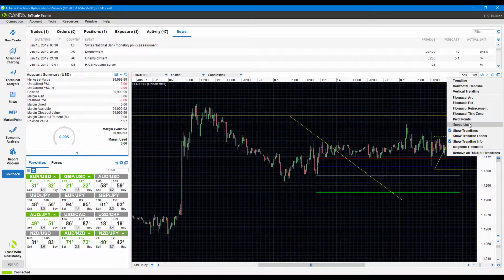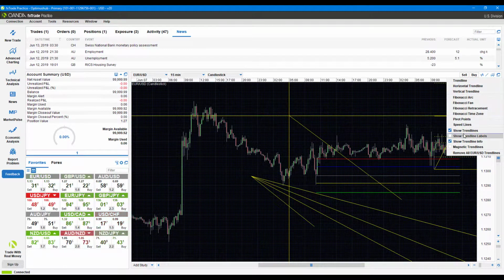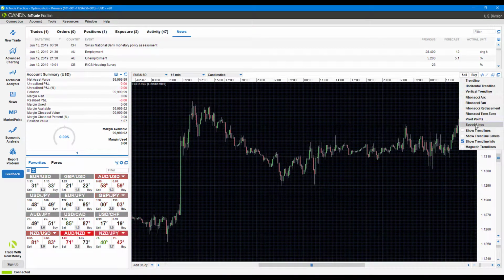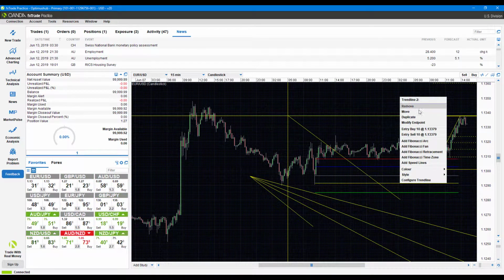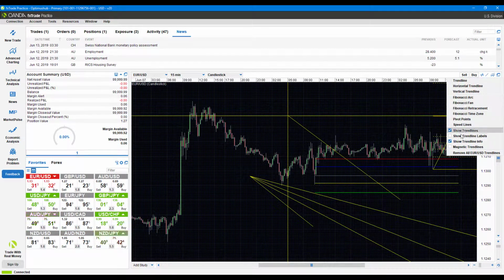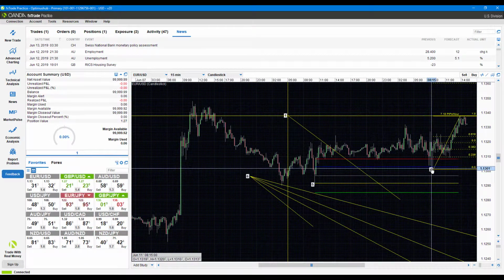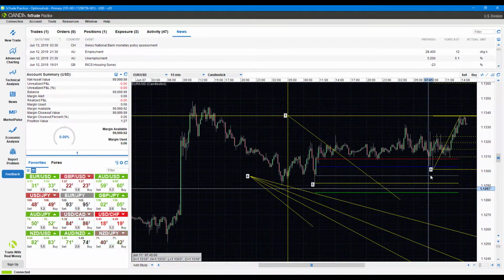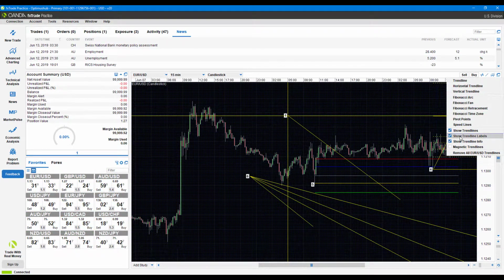And then we have other things such as speed lines. And then as you can see, if at any time you didn't want to, let's say, go in here and delete the line, you can simply show what's visible or not by activating these options down below. Each one does have a label, which will permanently put those labels on there just so you know the order if you place them in, or if you have specific drawing tools for specific indicators or specific charts, you have a monitoring tool easily enough there with the labels.